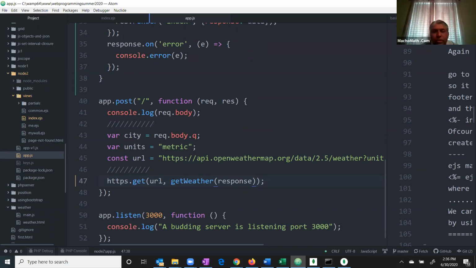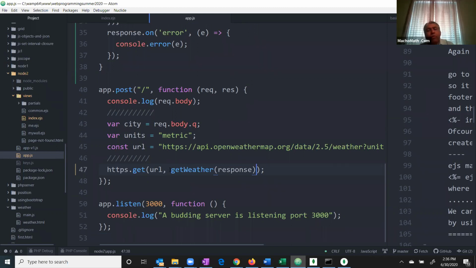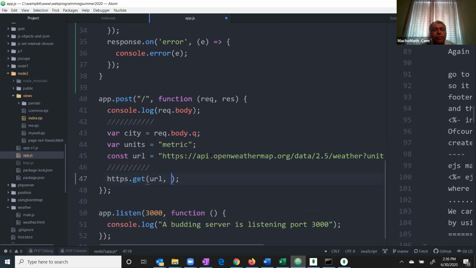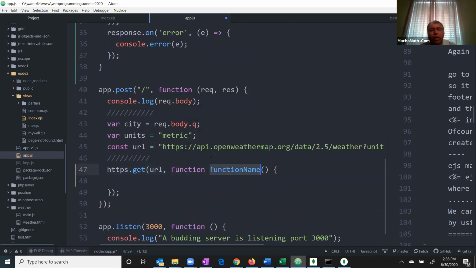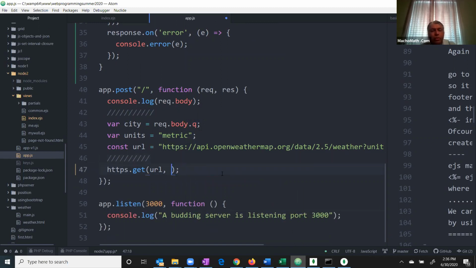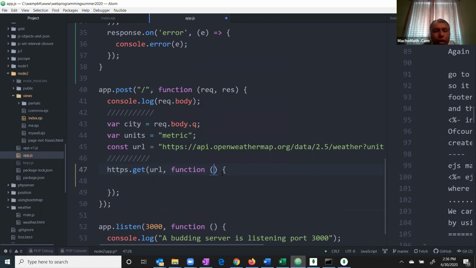No, sir, this is not okay. Remove the response, I guess. The reason is that previously, when that function was here, enclosed in a function like this, it was a function definition, that this function should be called once we get the weather or get the data.